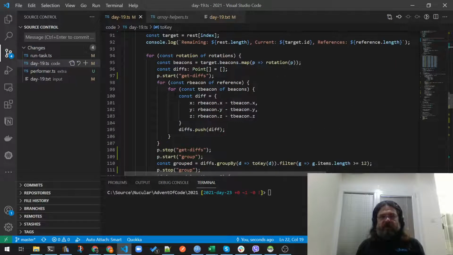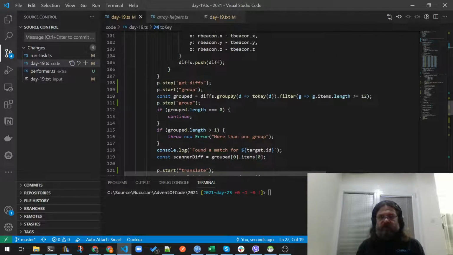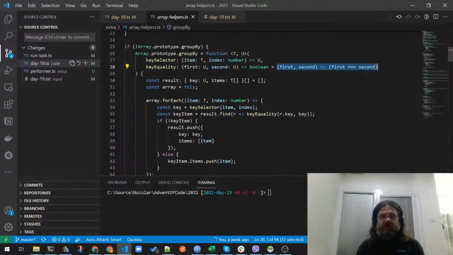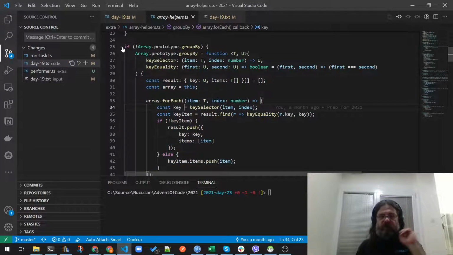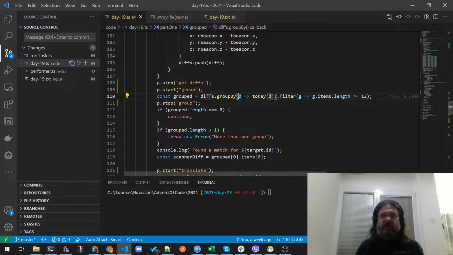Okay, but that's a data point that we might want to look at after that. But for now, what I will do, I will more or less copy this logic over to the day 19 so that we can work on it.